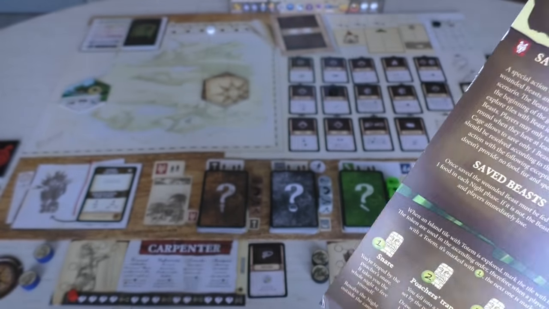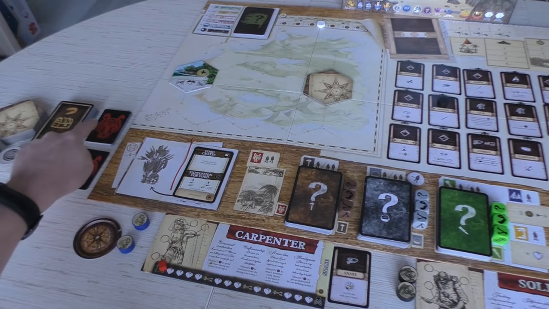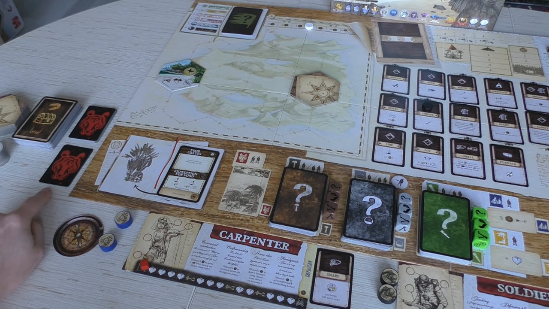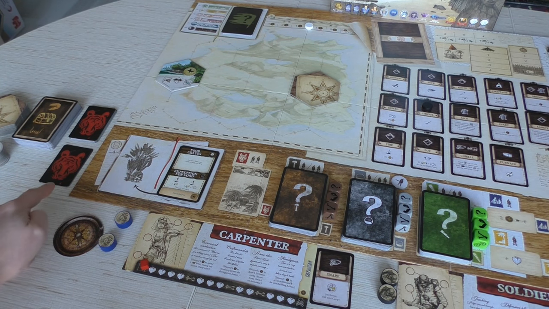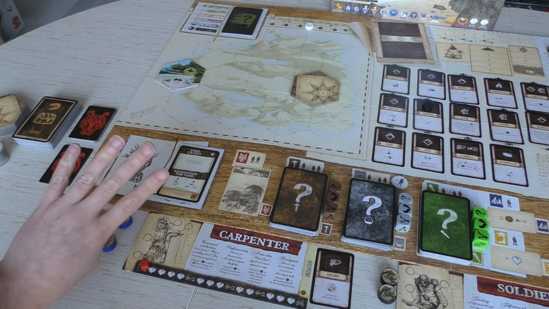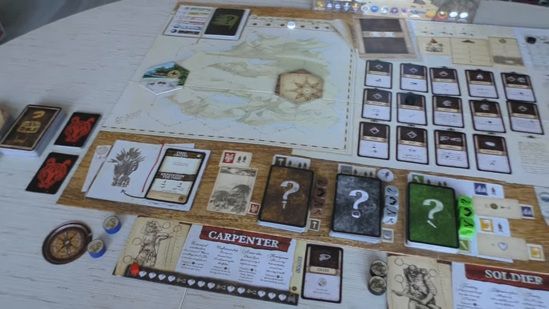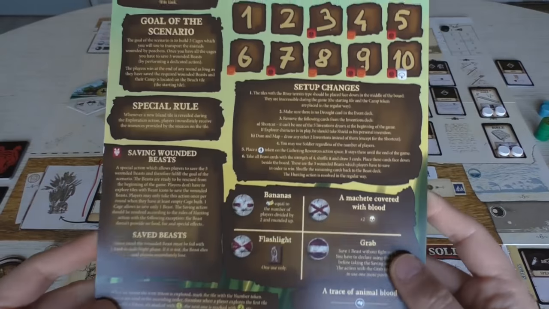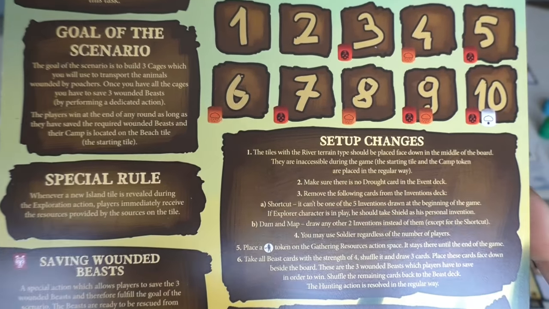Now, also part of setup, let's just slide a bit over here. So we have our beast deck, which is normal at setup, but we also had to remove the 3 animals with strength 4 from the deck, and we have to shuffle them and make the separate draw pile from those. So these are 3 strength 4 animals that have to be rescued. Now back to here, let's go back to the scenario. All right, what else? So that's something we have to do, save 3 wounded beasts.